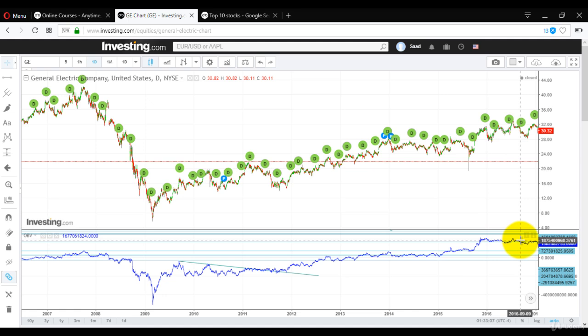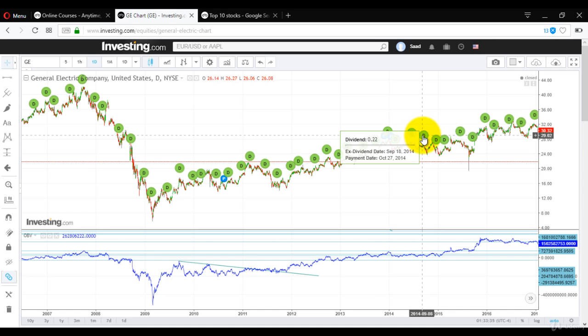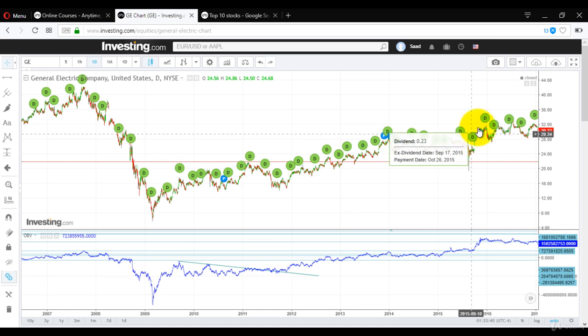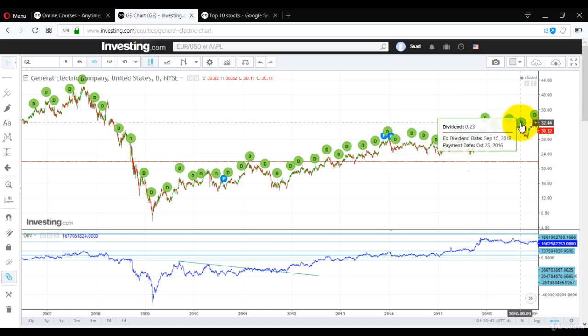So these are the things that will help you trade OBV to your advantage. Always remember that. If it is not crossing for 3 times, that company is in doldrums. It's in the dustbin because it's not worth it. This is the thing that will help you learn. Although this is a good company, it gives out dividends of 22 cents, 23 cents, 23 cents, a 10% dividend every quarter. So it's an awesome company. You can make $1 in a yearly return. Awesome. But you have to understand it.